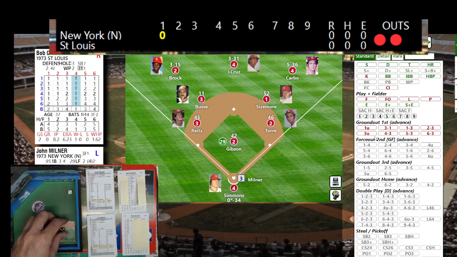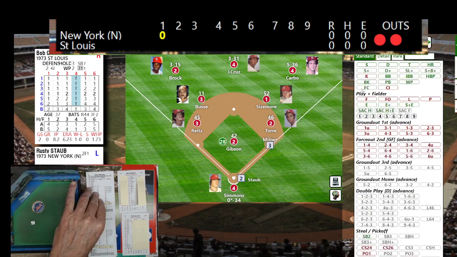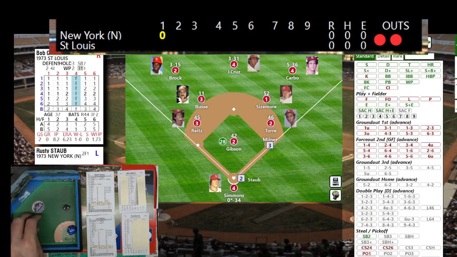John Milner steps in the box, left-handed hitter. So far batting .333, one home run, nine at bats. And that's a 22, that's ball four. So he trots down to first base, takes his lead. Gibson looks over at him.